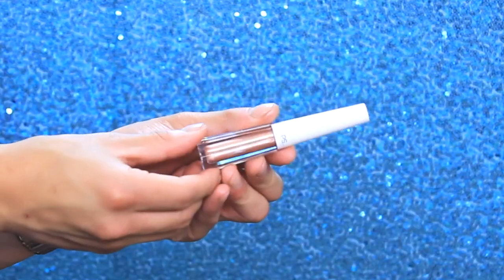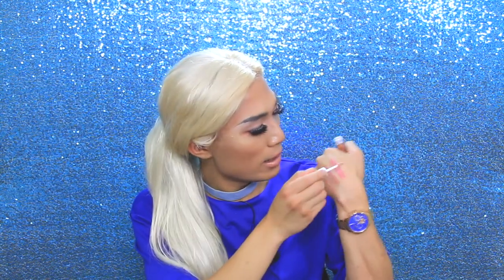So now for more lip products, because I actually really like the lip products from Primark. I got myself the Pure PS lip gloss. So they've got this whole Pure line, which is basically Fenty Beauty. They copied Rihanna's makeup brand. This is called Fearless. Primark are fearless for copying everybody else's stuff, but I'm gonna lie, I rate it. I'm not complaining at all. So you get a flat tip applicator, and this is the gloss. It's kind of clearish, and it goes with a lot of the nude colors. This would suit a lot of skin tones, actually.